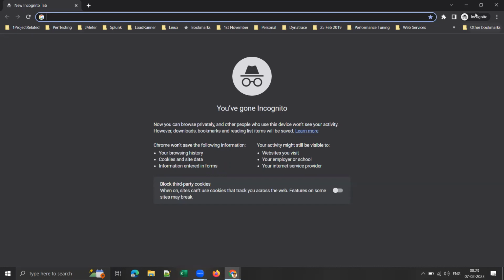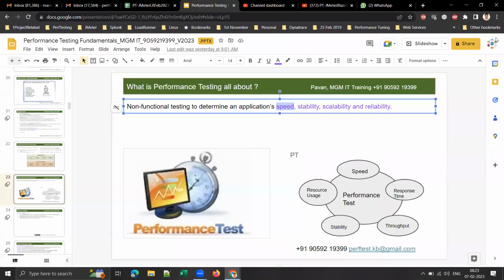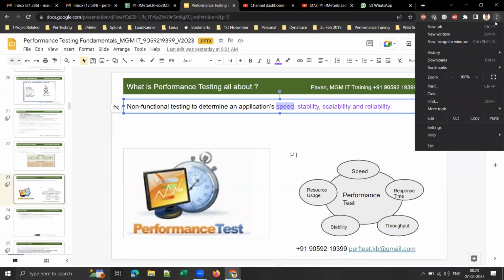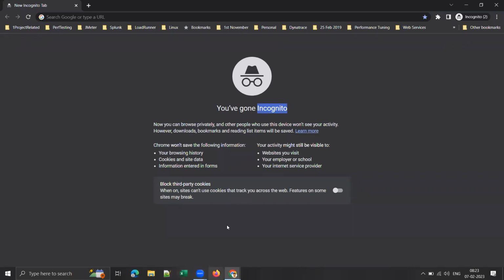Go to your Chrome, normal browser, and click on the 3 dots on the right side and use the new incognito window, or Control-Shift-N is the shortcut for that. And you'll get this private browser. This is also called an incognito browser or private browser. Chrome calls it incognito, whereas all other browsers call it a private browser.